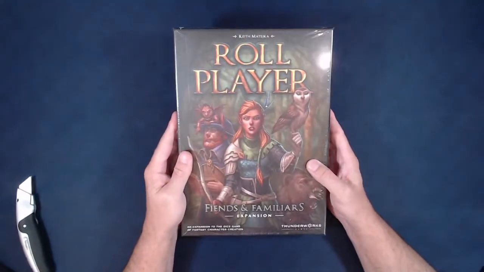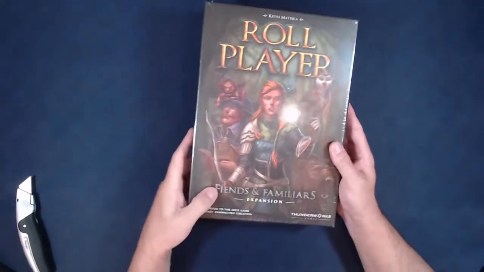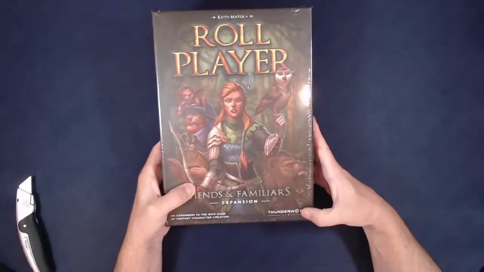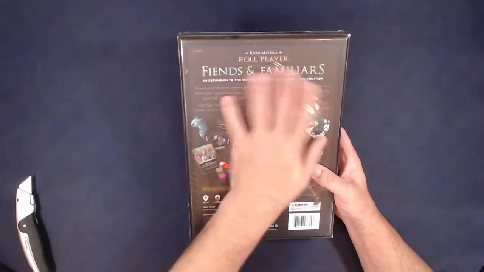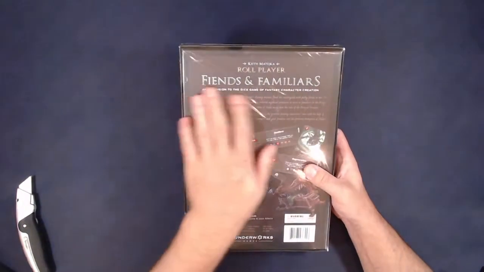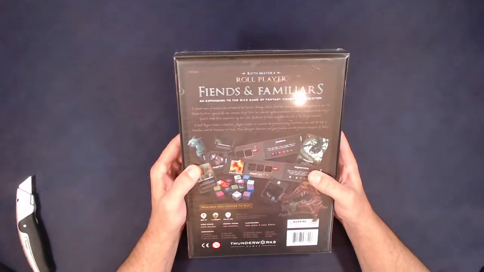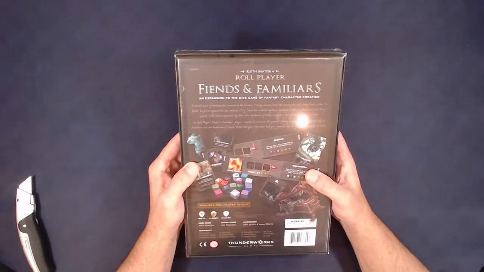We are going to be doing a live unboxing of a Roleplayer: Fiends and Familiars expansion from Thunderworks Games. So this is going to add in, obviously, an expansion to the Roleplayer game Fiends and Familiars. A second wave of monsters has arrived on the horizon. Enemy minions flood the countryside with pesky fiends in tow.